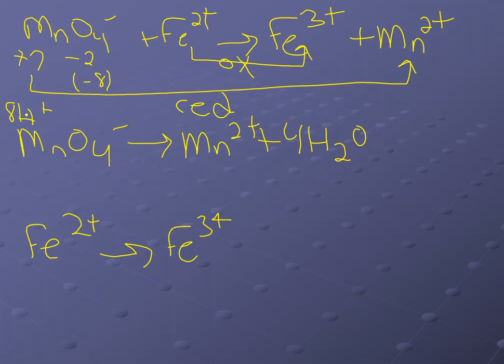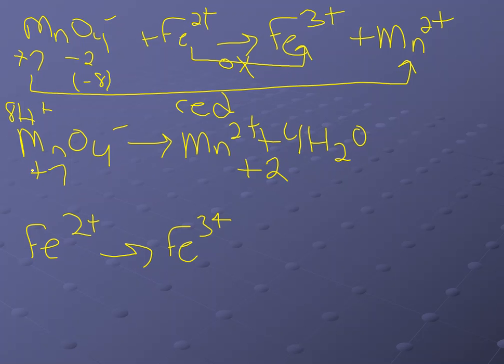This is where we look at the charge that's present on each side of the arrow. So over here, I'm going to add up all of these charges. Keep in mind, this 8 gets distributed to this positive here. So I really have a plus 8 here, and I have a minus 1 here. So my charge on this side of my arrow is actually a plus 7. On this side, my water is neutral, so I'm not even going to add that. But I've got a plus 2 here, so this side is actually plus 2. All right, my charges don't match. I need these two numbers to be the same. They don't have to be 0, but they need to be the same.